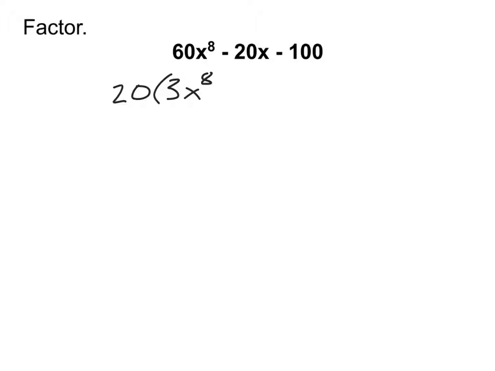Now, if you ever want to check and make sure that you did it right, theoretically, if you multiplied those back together, you should get what you started with. And indeed, that would be the case. So if you ever want to check yourself, that's how you can do it.